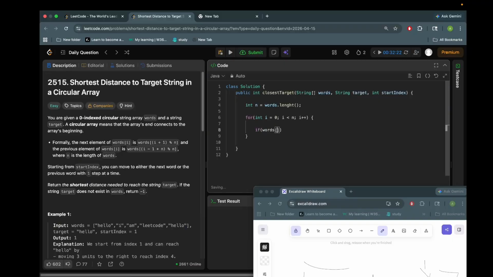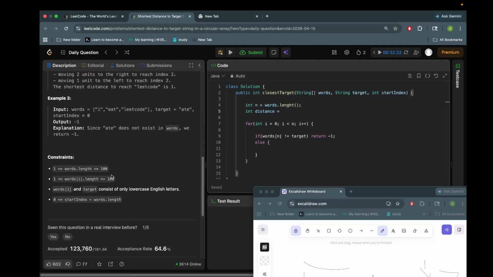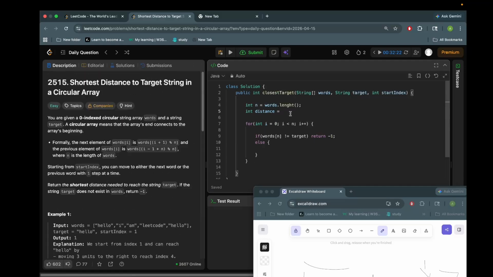If words[i] is not equal to target, return -1, right? Else, what are we doing? We have integer distance equal to, if the string does not contain the target, return -1. Since the length is at most 100, I could just use maybe 101, it doesn't matter, because wherever we go, the distance should be less than 100.